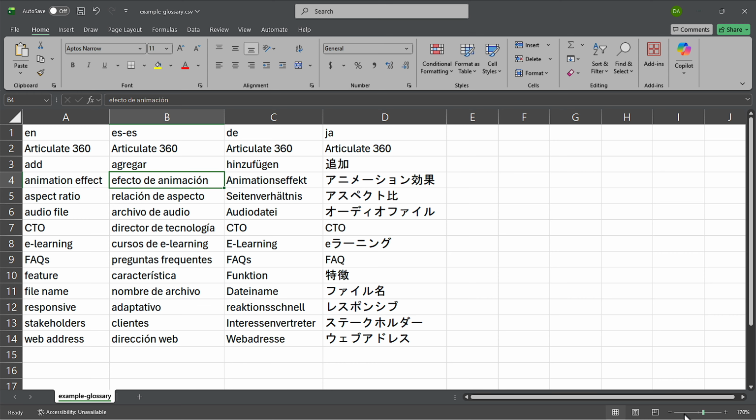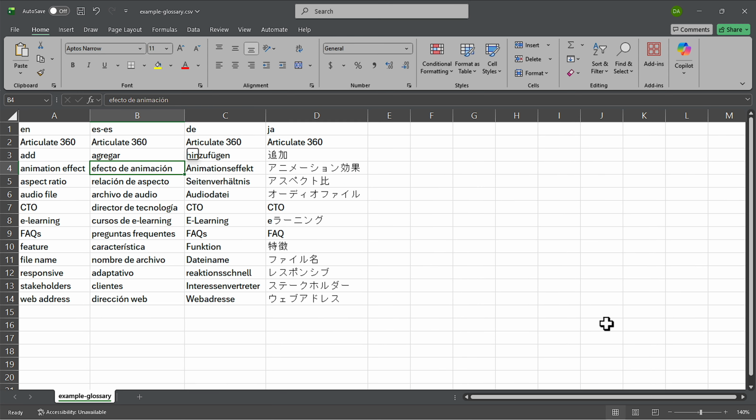Now, the one last thing on the glossary is to think about it as a living document. As you start going through multiple translations, the people validating your course are likely to find a lot of terms that keep changing time after time. We'll make their job easier by getting a list of those terms, adding them to your glossary, and then updating the glossary. So let me show you what that looks like.